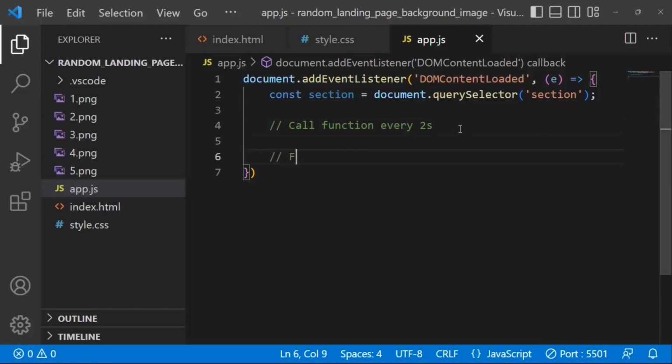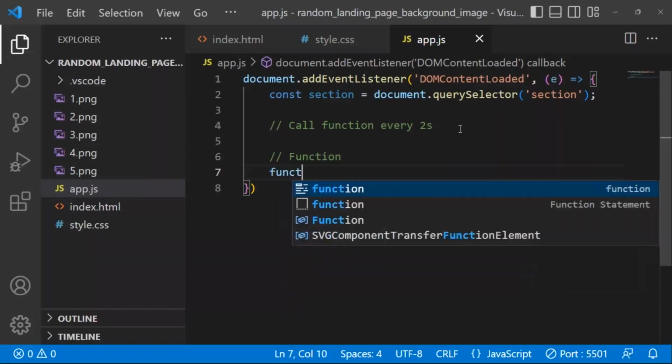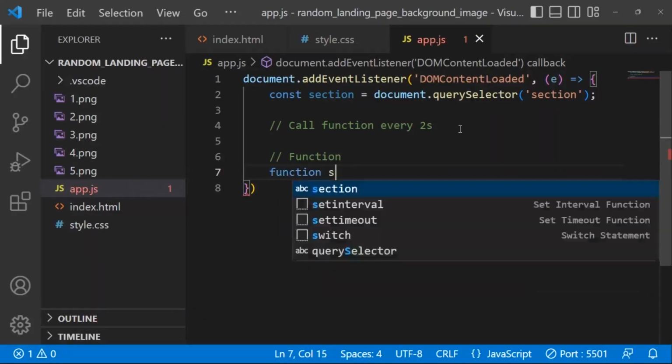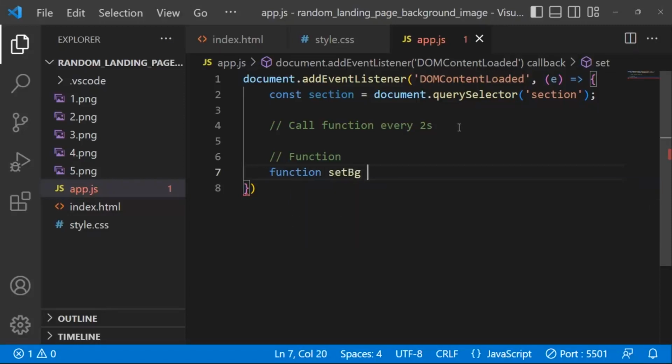The next thing we're gonna do now is write a function that will put the images in an array. The images are gonna be in an array. Create a function named setBgImage.